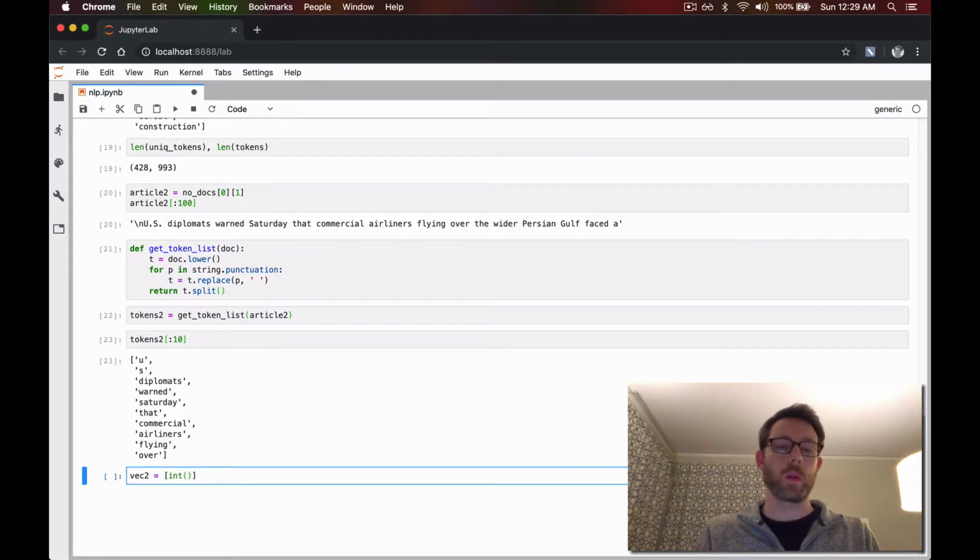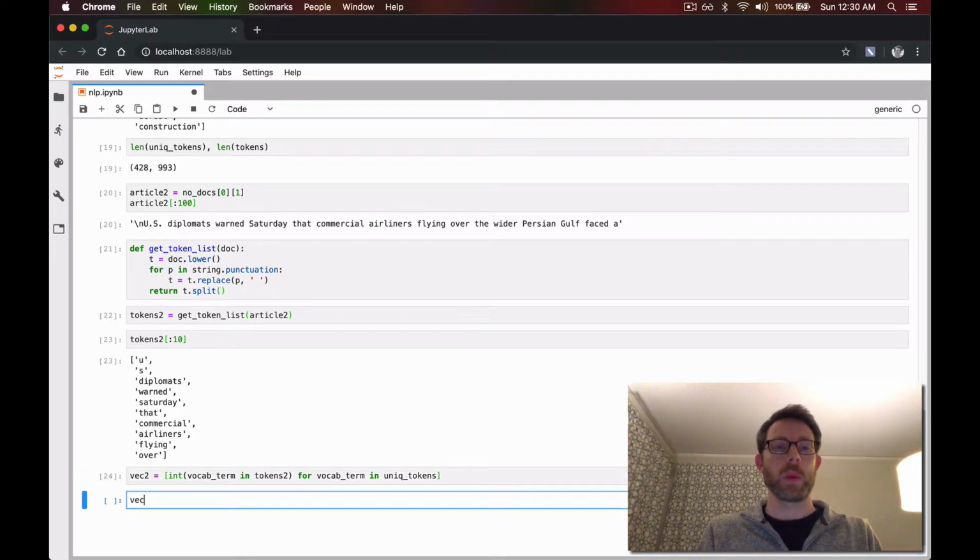I'm going to look at all the vocab terms, and if it's in the list of tokens, that'll be a 1, or otherwise it'll be a 0, for vocab term in unique tokens.